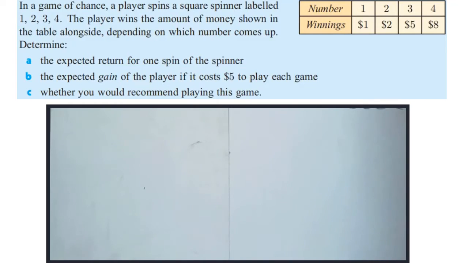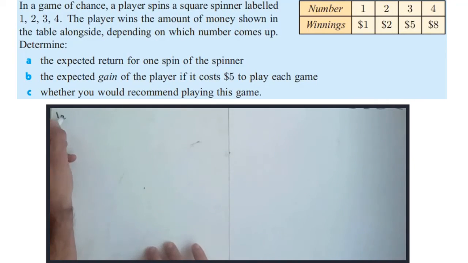And C, would you recommend playing this game? If you're likely to lose a lot of money playing it, then you probably wouldn't recommend it. But obviously there are charitable endeavours as well. So what we're going to do, we're going to have two variables here. I could have a variable W for winnings.